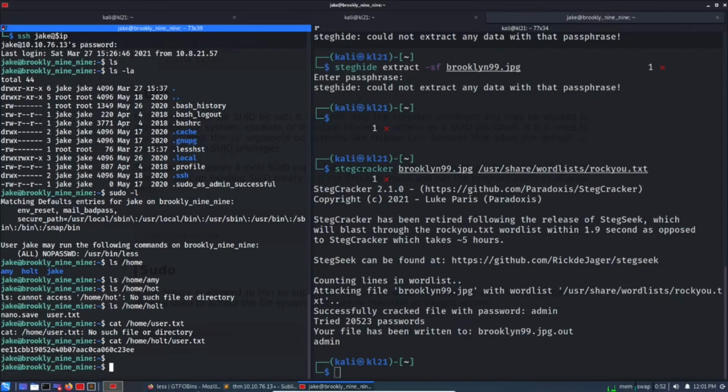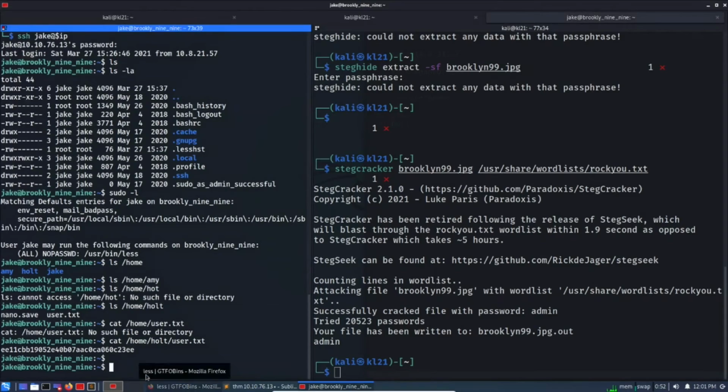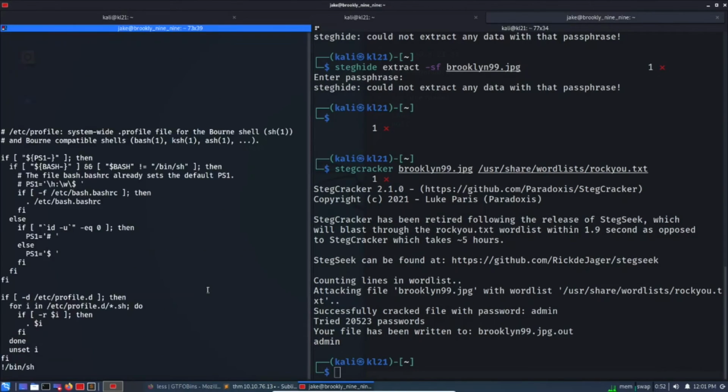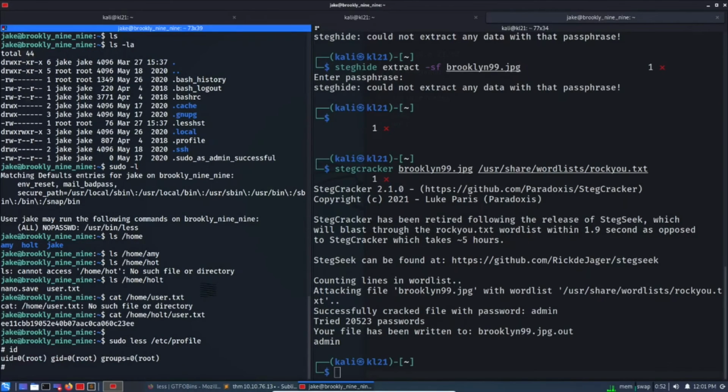We can use these commands to get the root privilege. Let's execute this. /bin/bash, id. Okay, we are root. So we can cat the root flag.